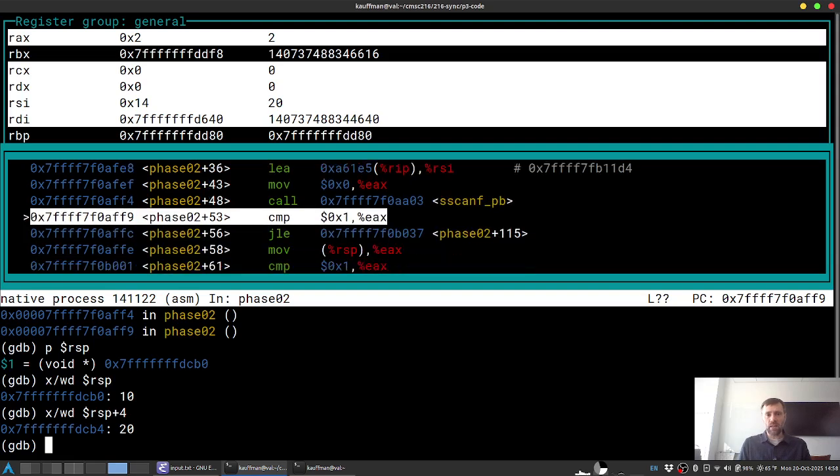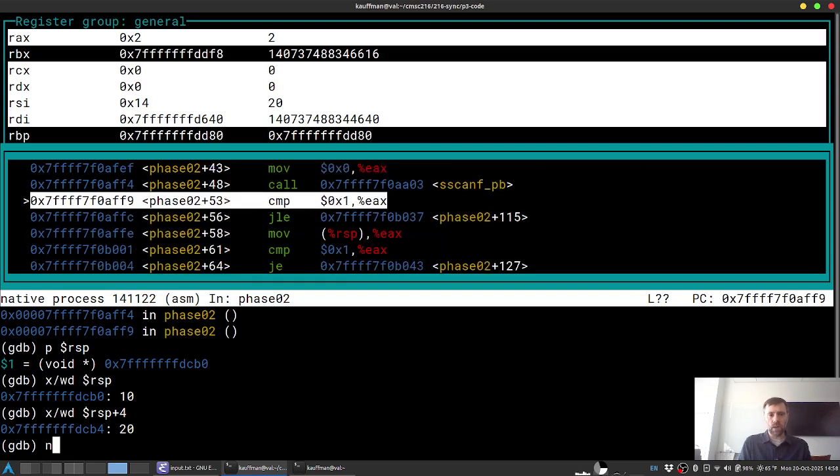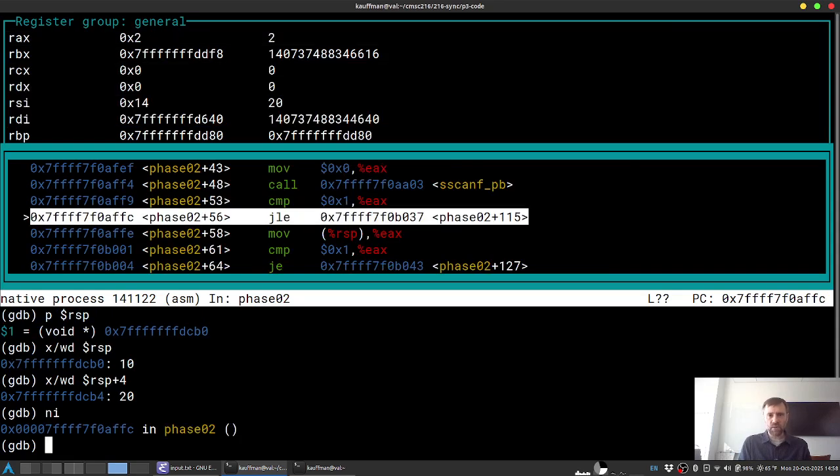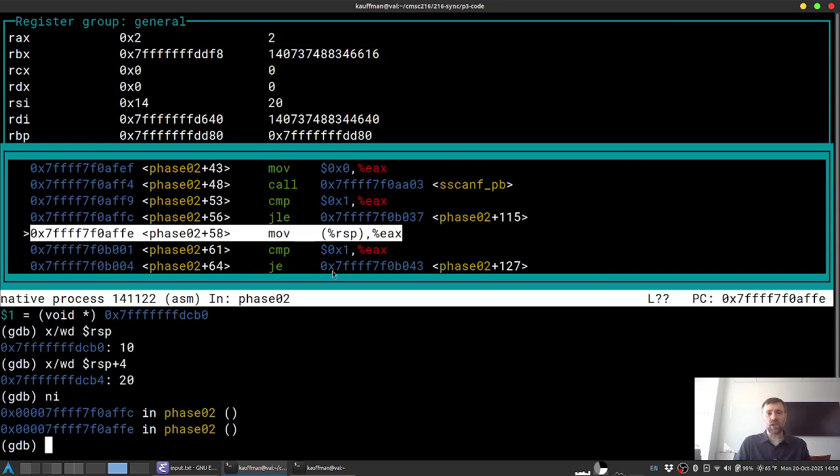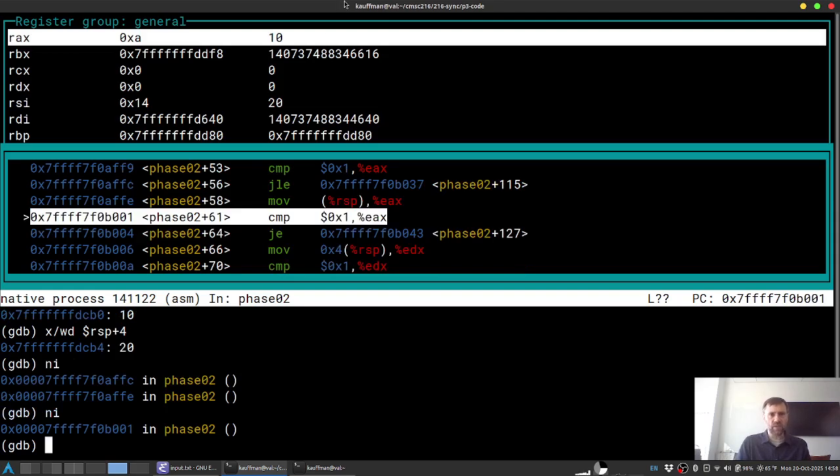And I'm betting after I move ahead here, it's going to probably fish those things out. Yeah, indeed. Okay, so copying from the stack location, right at the top of the stack, that's where the 10 was at, and the plus 4 is a 20. That's copying it back into EAX to do something with it. So if I did an X instruction, there's the 10 that plopped out. And I bet later on, yeah, here's some move 4 off the stack pointer into EDX. It's going to do something with that 20 that I had in there.